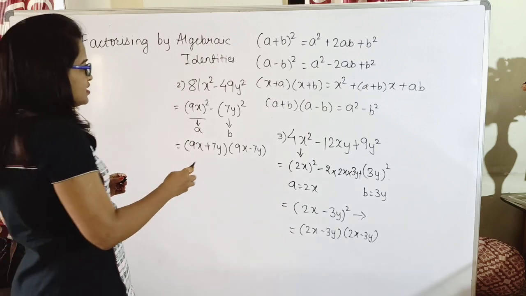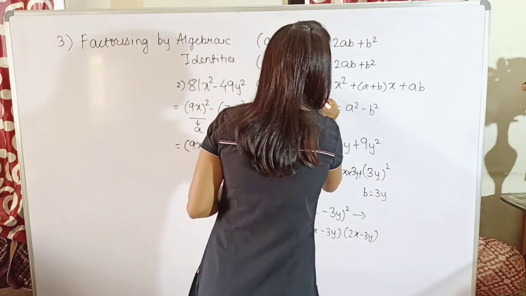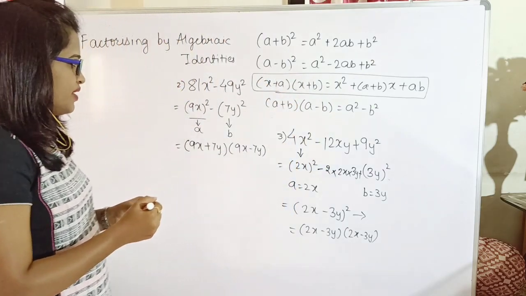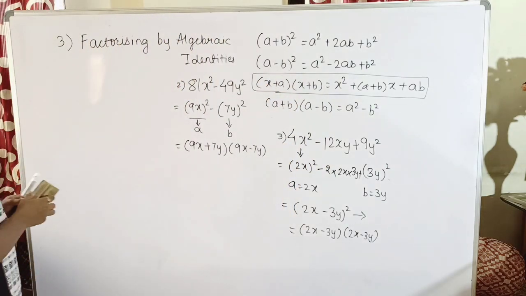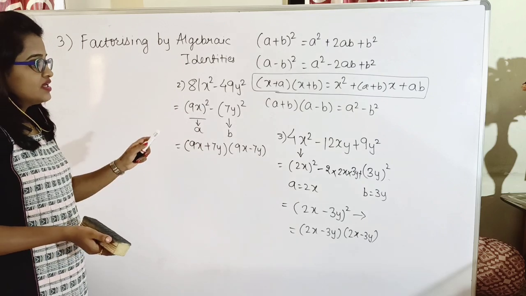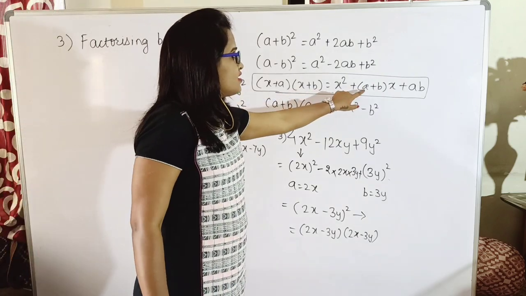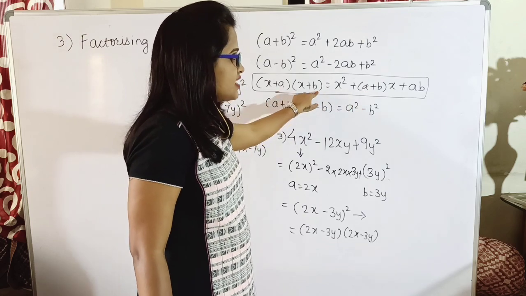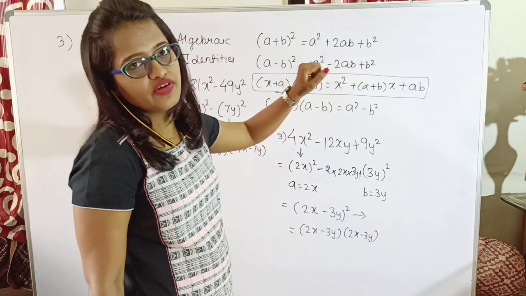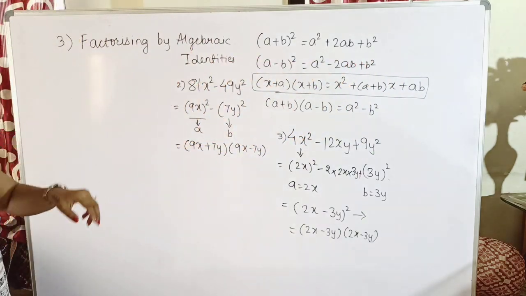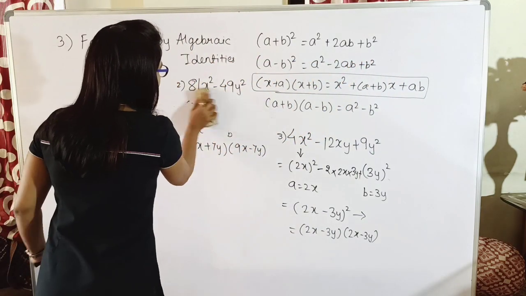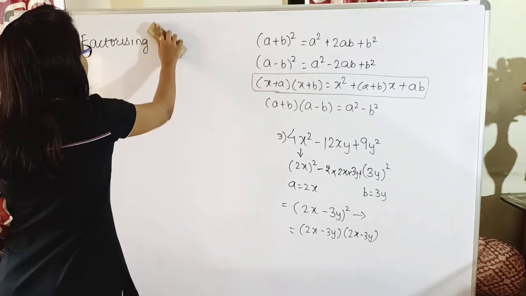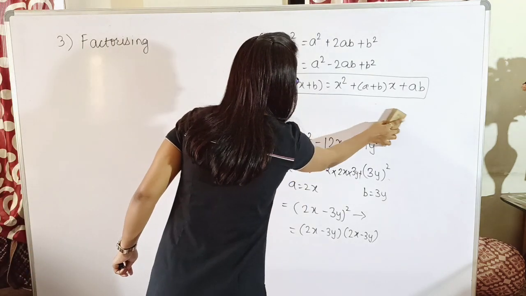Okay, now see, for this identity, actually we are making use of our next method of factorizing. Here, what is there? The middle term is addition of a plus b, whereas the third term is multiplication of a plus b. So this is what is present in our next method. So let me first explain you that method, then we can see how we can solve by the following identities.